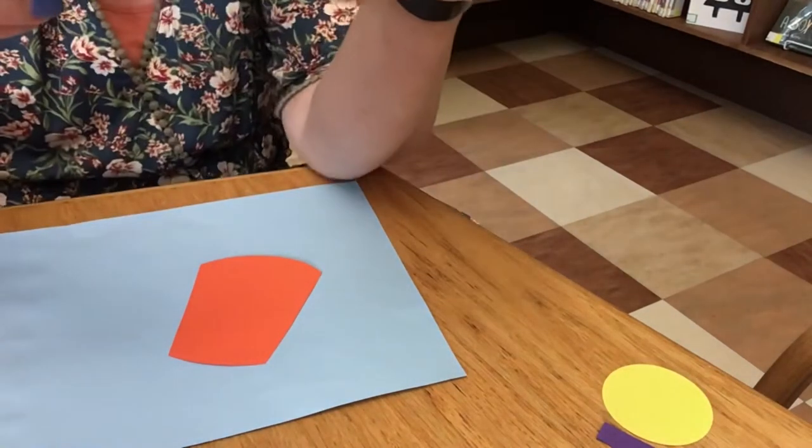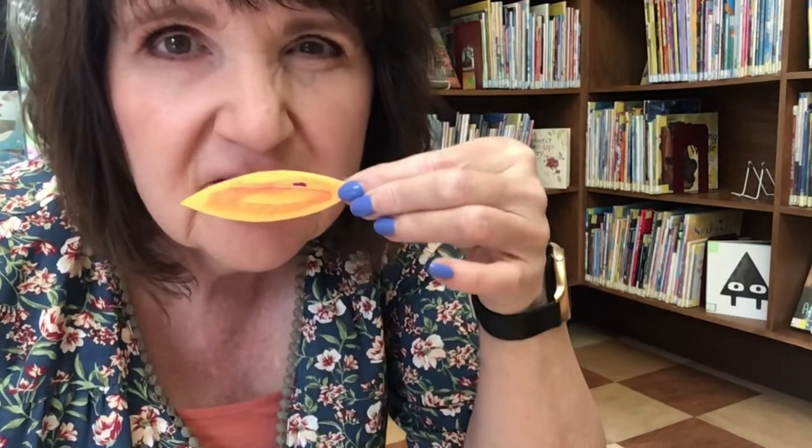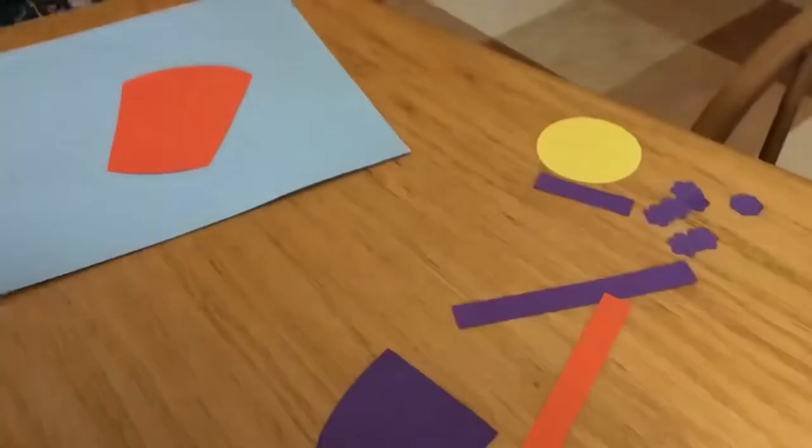Oh, you know what? That kind of looks like lips. The purple doesn't show so much there. Oh, my lips. It'd be weird if I had lips this color, wouldn't it? It would be weird.